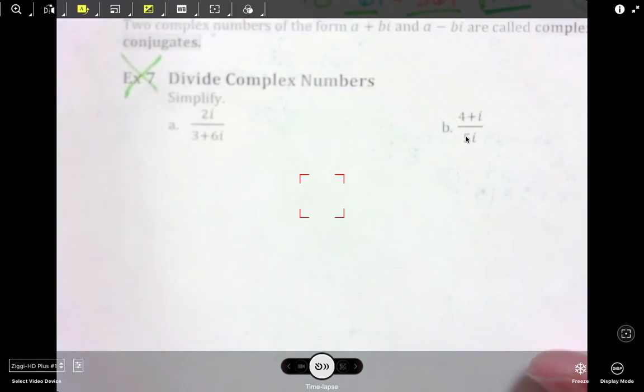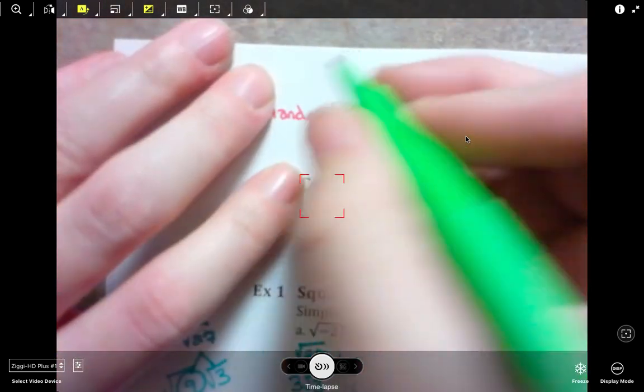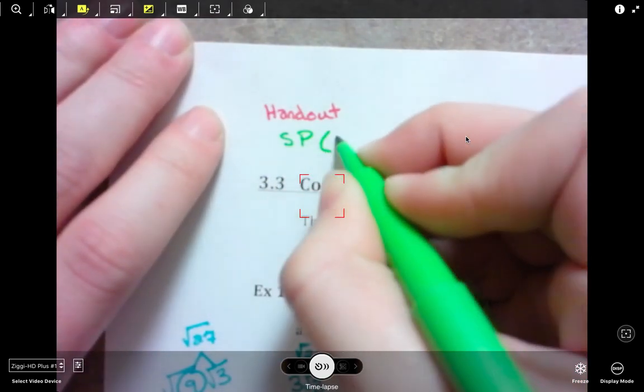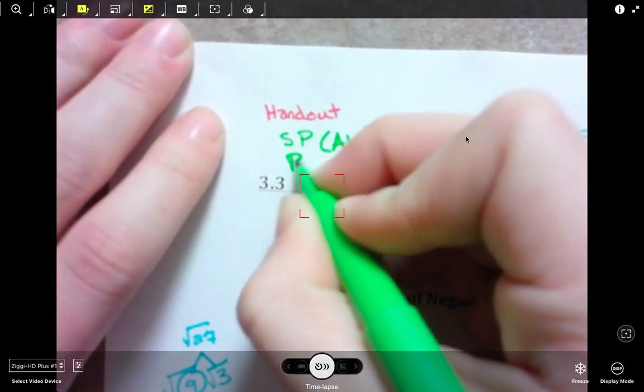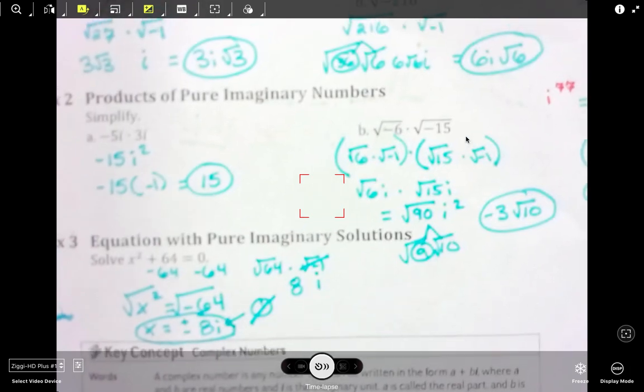Okay? So we skip this bottom part. I don't put anything like that on your homework assignment. So homework assignment is the handout. On your handout, skills practice, do all of them. And practice, do just the evens. That's a lot of problems, but they go by really fast. Okay, we did like, I don't know how many problems, like a dozen.